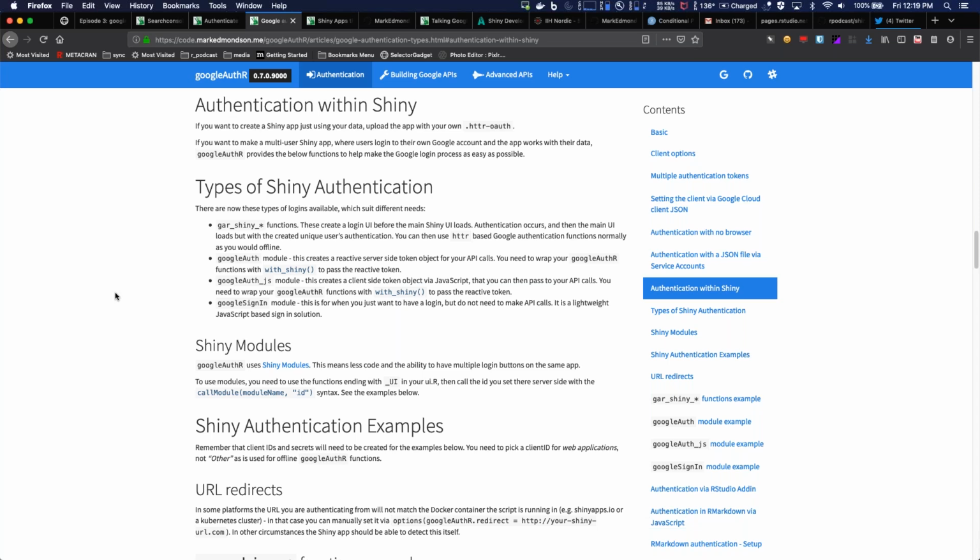So what you do is when someone arrives, straight away you show them a UI where they have to log in with a big login button. And then when they log in and they're coming back, then you modify the UI to show the actual app. That sounds really promising.